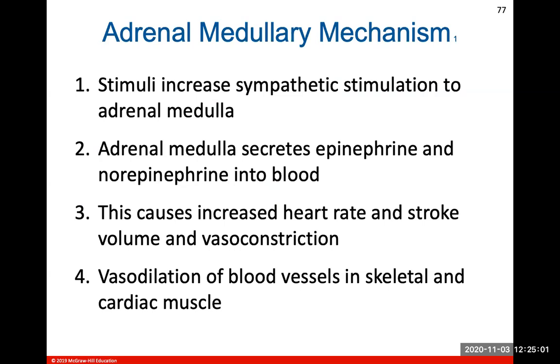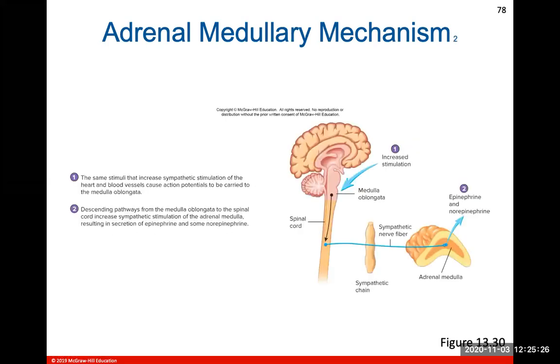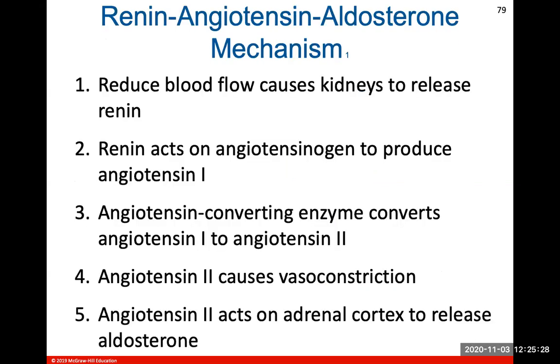The adrenal medullary mechanism is when stimuli increase the sympathetic stimulation to the adrenal medulla. The adrenal medulla will release hormones. I call them your adrenaline hormones, epinephrine and norepinephrine. They will increase your heart rate, stroke volume, and vasoconstriction, and they'll also dilate blood vessels to skeletal and cardiac muscles. So this will be a sympathetic fight or flight response to kick in adrenaline. And this is the adrenal medullary mechanism.